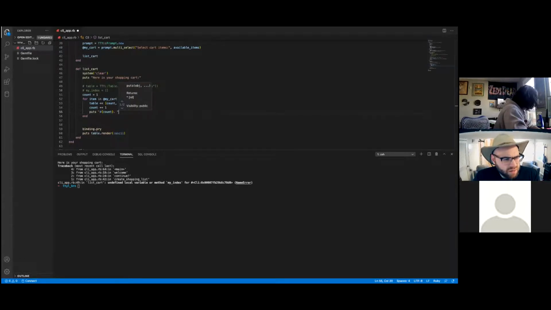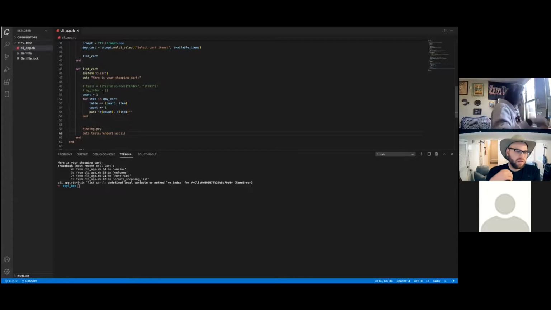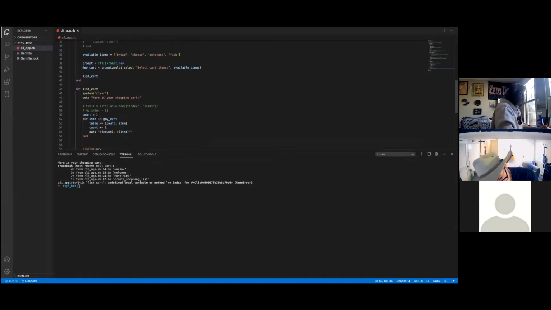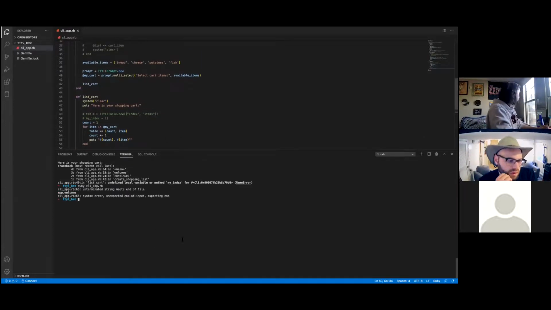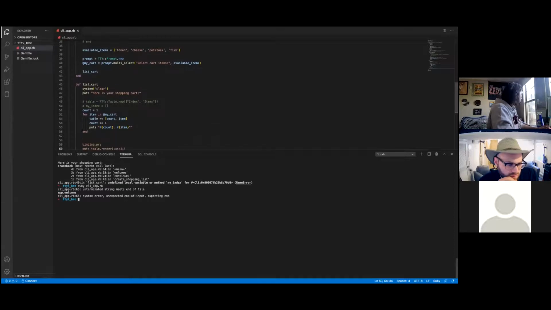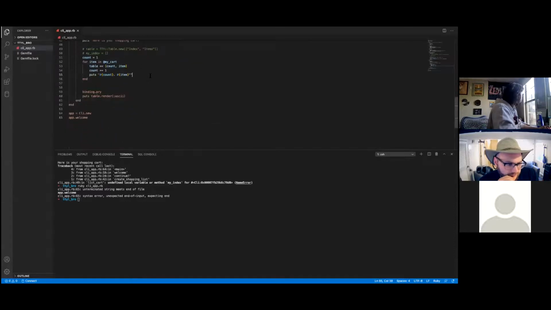Why are you doing count table count item? Oh, you're shoveling in an array of count and item. Hang on, I've got it. I was just adding more stuff. Shopping cart. There we go. Okay, cool. So let me just make sure that this works really quickly.